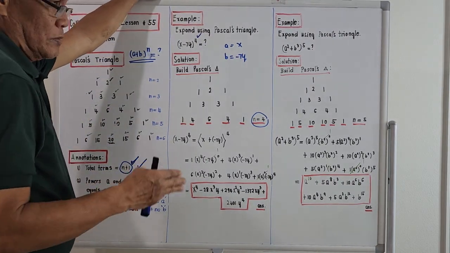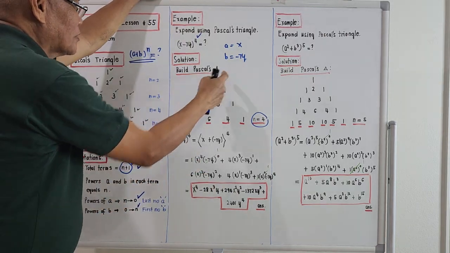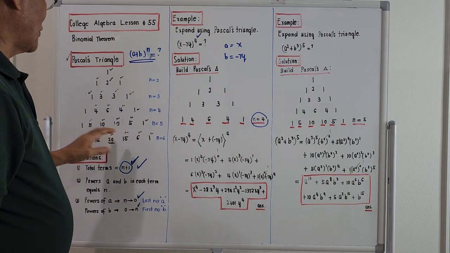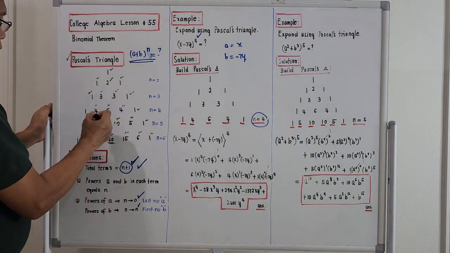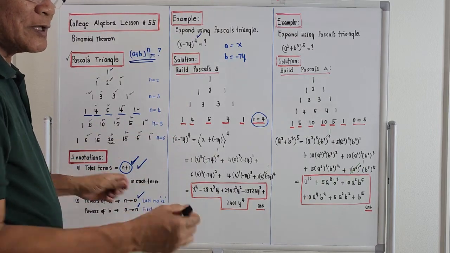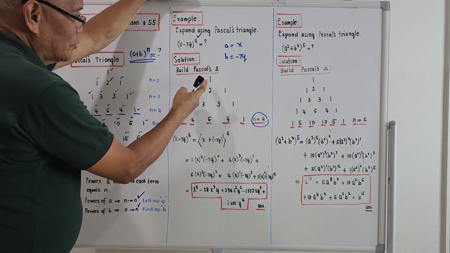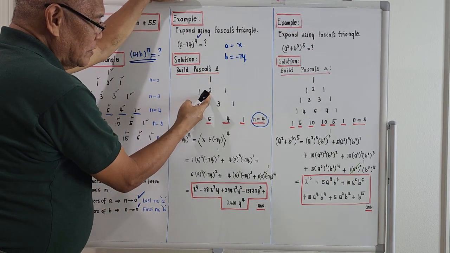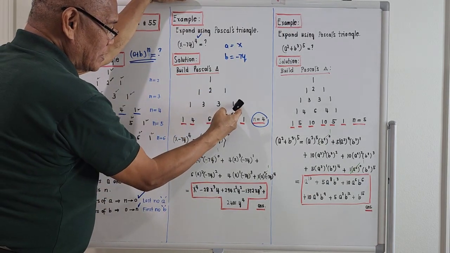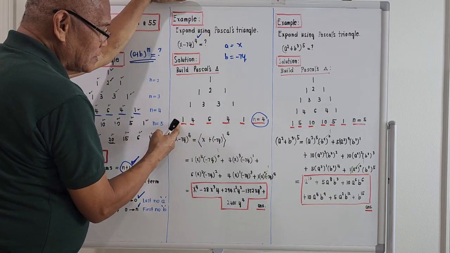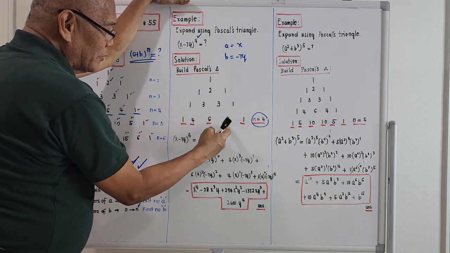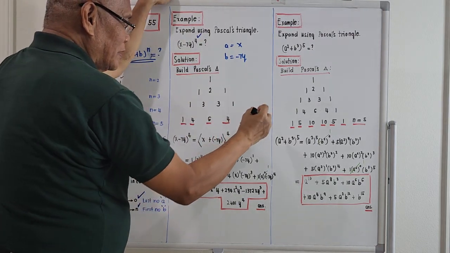Number 1 way to solve this is to build the Pascal's triangle. But if you memorize up to n equal to 5, there's no problem. The coefficients under n equal to 4 are 1, 4, 6, 4, and 1. So we'll bring that out using the Pascal's triangle. We start with 1, beneath is 1 and 1. Per end is 1, 1 plus 2 will be 3, 2 plus 1 will be 3, and this 1. Next row, per end, this 1. Next coefficient will be 1 and 3, this will be 4, 3 and 3 will be 6, 3 and 1 will be 4, per end will be 1. That is for n equal to 4.